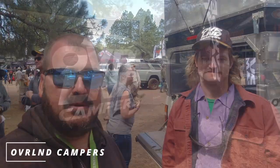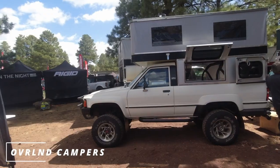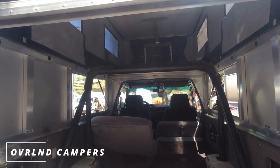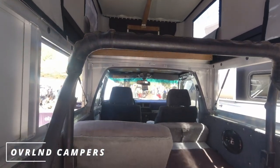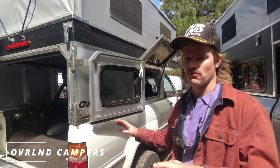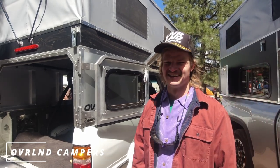I'm here with Jay with Overland Campers, based out of Flagstaff. They build camper shells right here in town for any size truck, make, or model. This one is a one-off forerunner. They're super lightweight — the Tacoma behind this one is about 280 pounds, with a full queen slide-out bed and minimum six-foot-six standing room. It's really made for the person who wants to build their own camper. Highly modular, easy setup and teardown, custom-made windows and hatches wherever you want. Lead time is eight to nine months. Find them at CampOVRLND.com or 1200 West Kive Avenue in Flagstaff, Arizona.